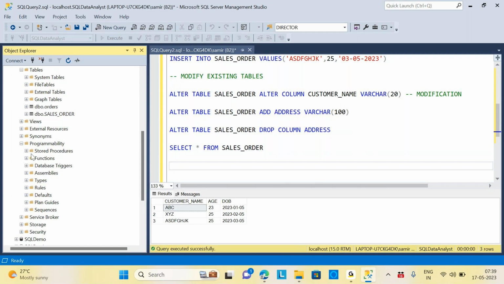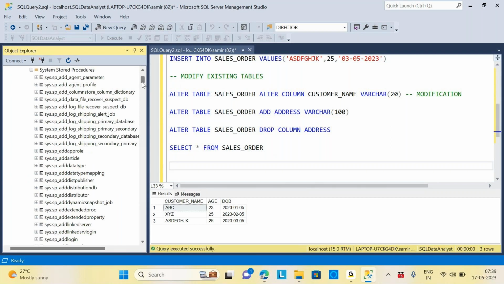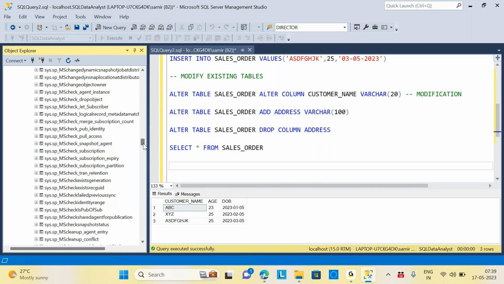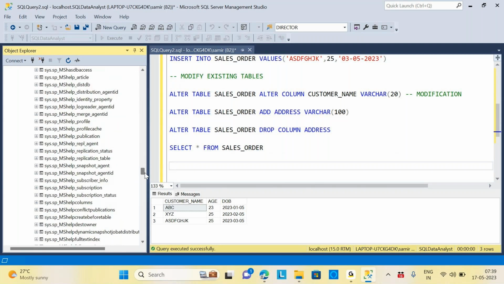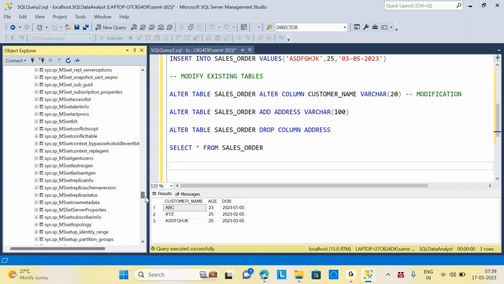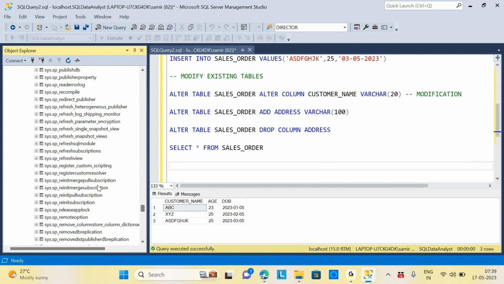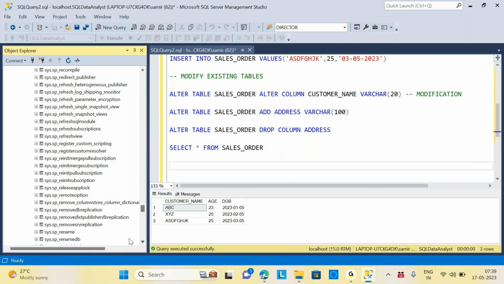If you open up this stored procedures folder, expand it, and then system stored procedures, expand it, there will be one already defined system procedure. Let me check, even I forgot the name. Rename something will be there. Are you able to see any rename, guys? Let me know. Yes, this one, sys.sp_rename.